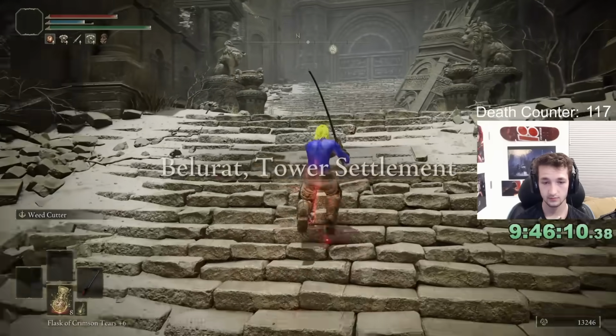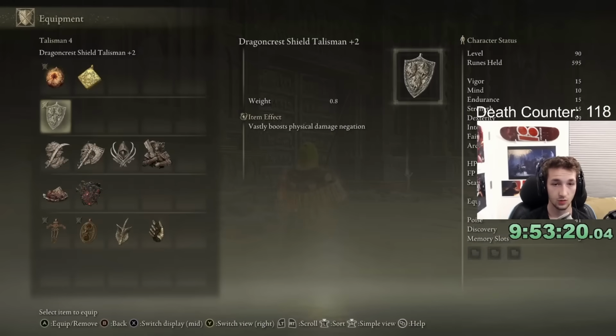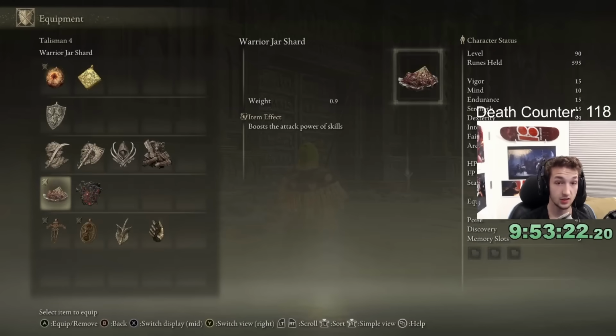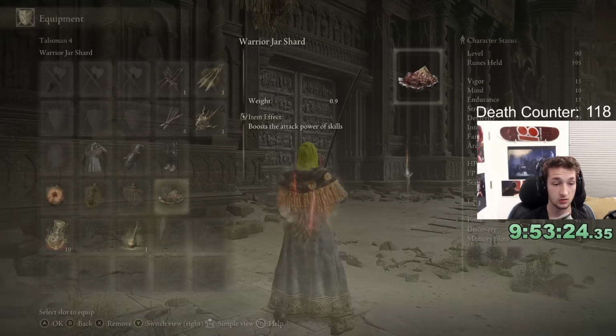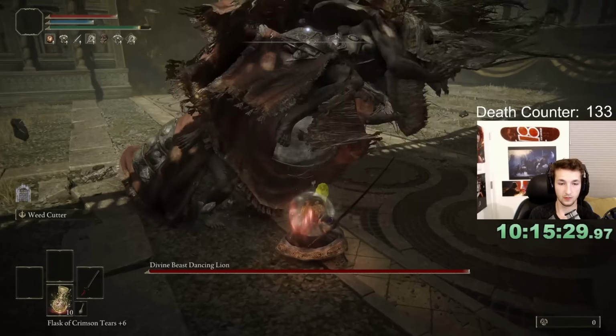I make my way into and through Bellarat to the door of the Double Furries. I want to try out Rakshasa's Great Katana here, so I use my Ritual Talismans with the Warrior Jar Shard, because this allegedly has a good Ash of War. Let's just see the damage first, though.